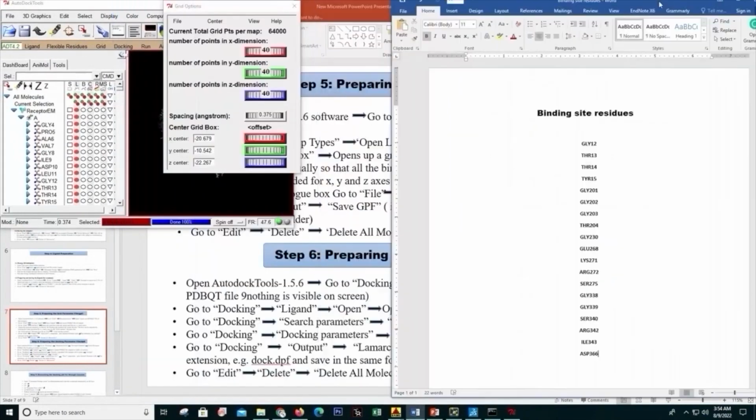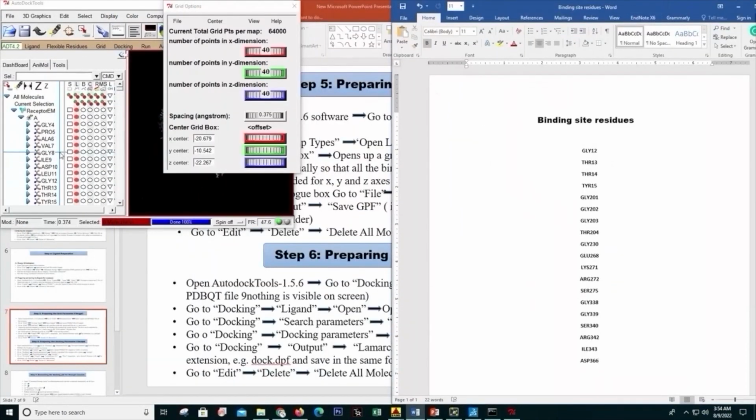Here you can see we will start with glycine 12, and then threonine 13, threonine 14, tyrosine 15, then glycine 201, glycine 202, and similarly we will select all the residues here.